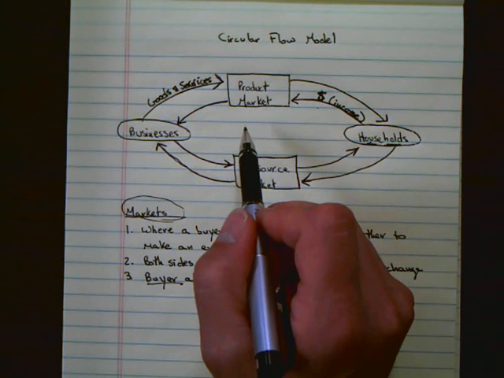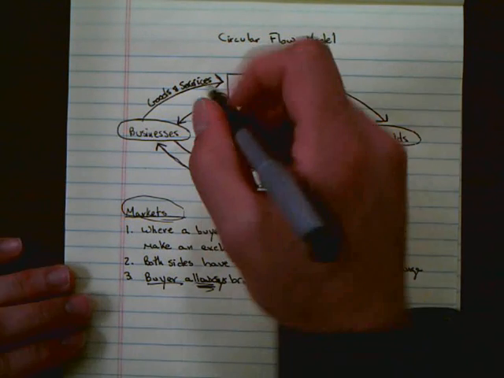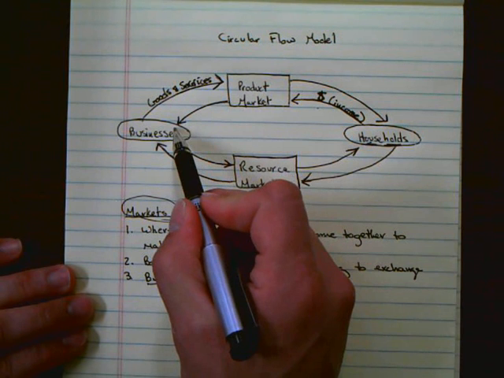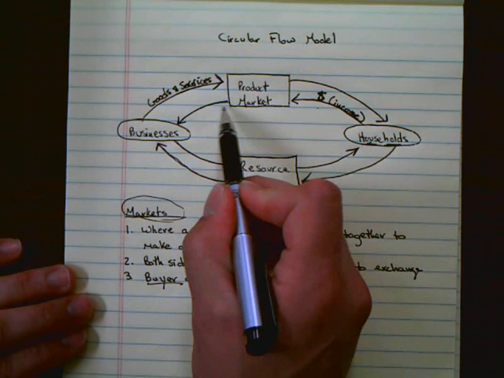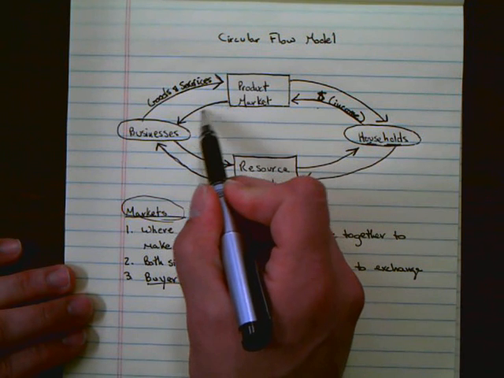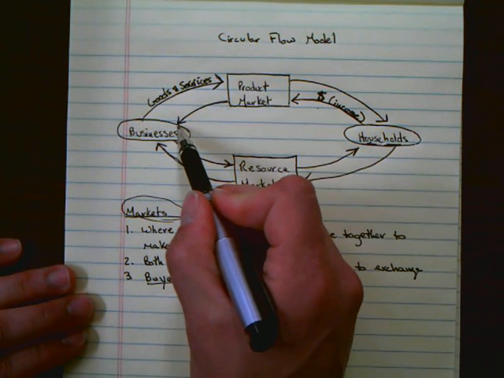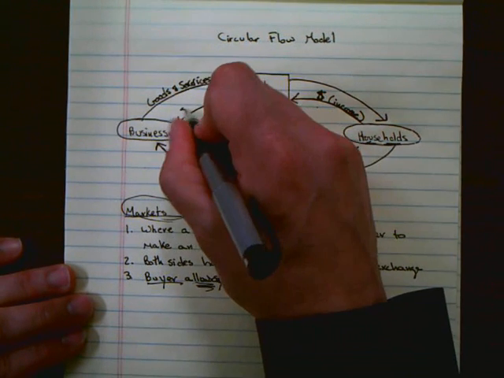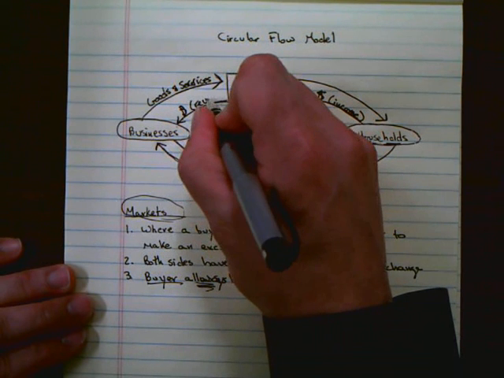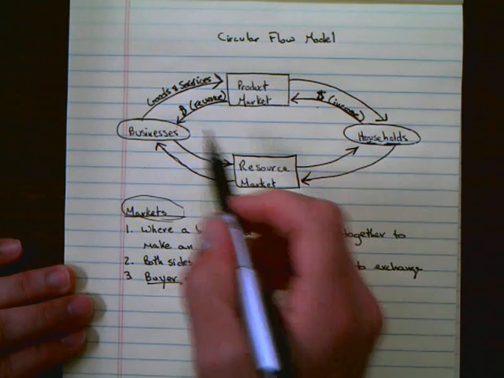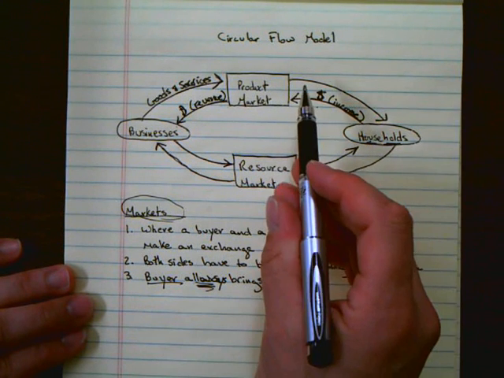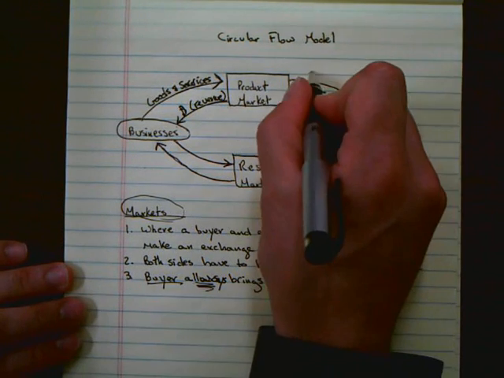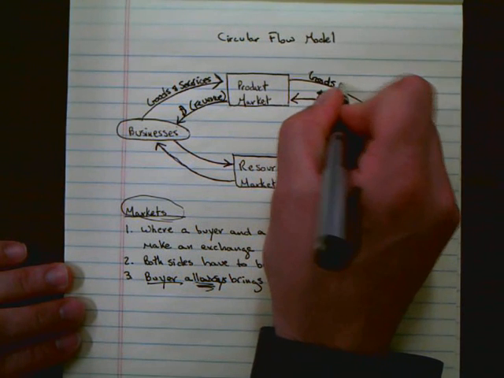After the household or the consumer buys whatever that is, the business gets the money. And if you look at this arrow here, it originates from the product market and goes to businesses. So this arrow is asking you, what do businesses bring home? What do they take from the product market? Well, what does Walmart get from the product market? They get our money, which we call revenue. Okay? What do households get? Well, when you go to Walmart and buy something, you gave them money, and in exchange, you had the goods and services. So we bring home the goods and services.